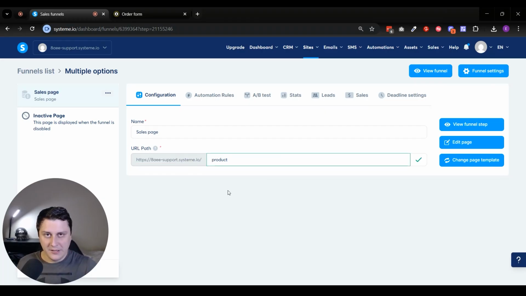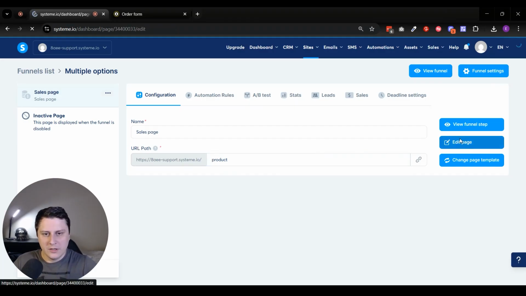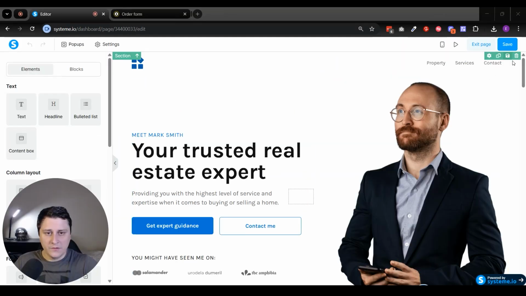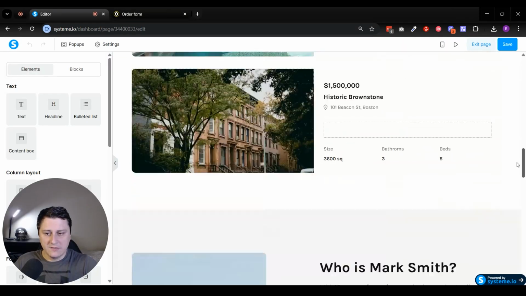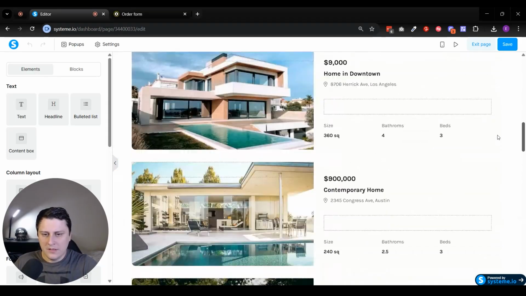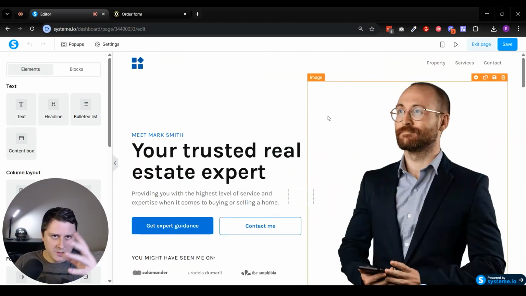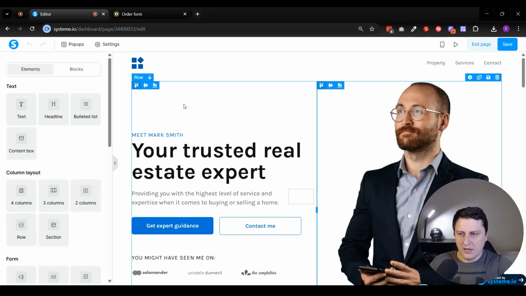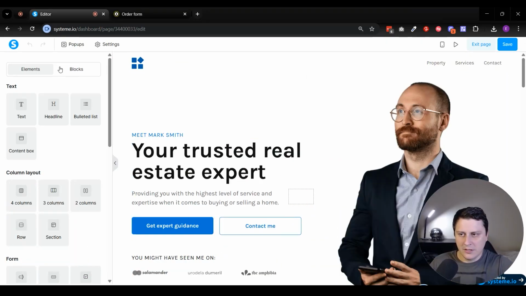And this is the domain that you picked at the beginning when you set up the funnel. Definitely clean up the links, the URL paths. Give it a nice clean name that you haven't used before. Then we're going to click on Edit Page. And here you can see there's all kinds of stuff. In this case, it doesn't matter. Obviously, a sales page involves a lot of elements, but we're just going to worry about the 2 buttons. We're not going to worry about the rest of the stuff. So we're going to click on Blocks.